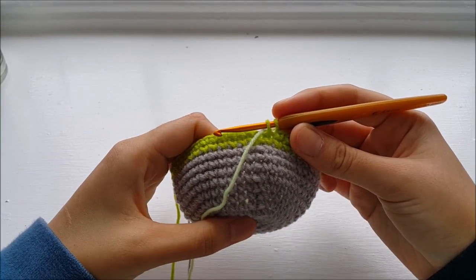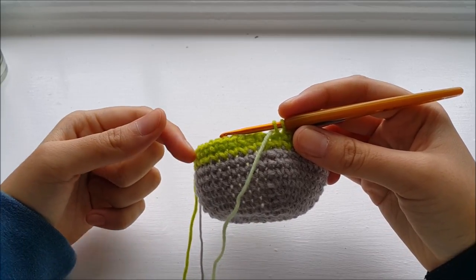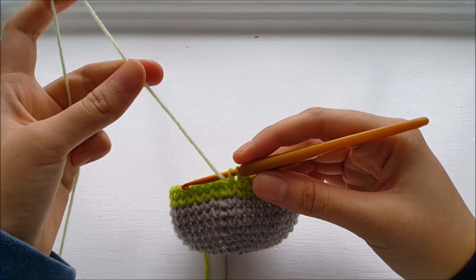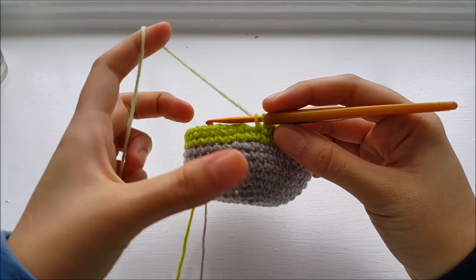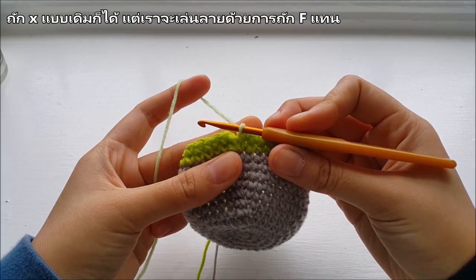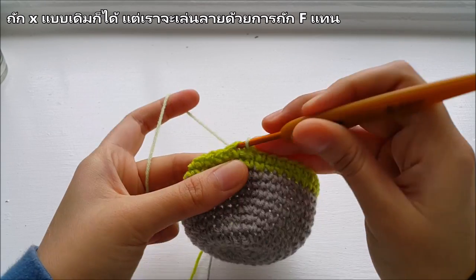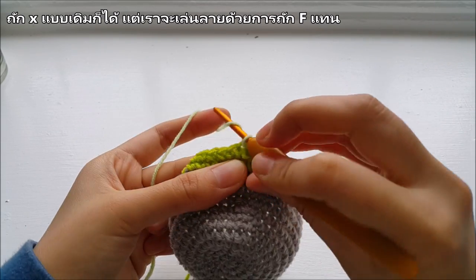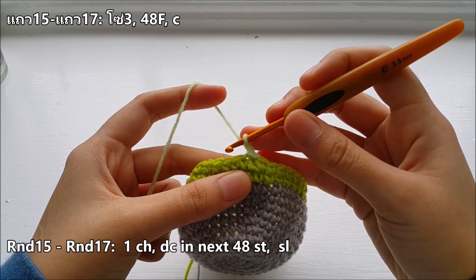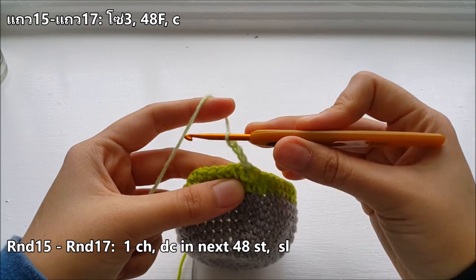And yes, you can do one single crochet into each stitch all around again, and I'm gonna change things a little bit so we can go a little bit faster. So we're gonna change the color. So we hook the new color and slip stitch with it, slip stitch and one chain. And two chain and three chain.